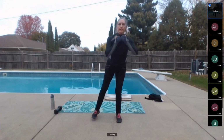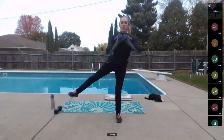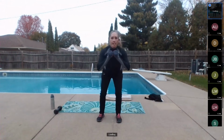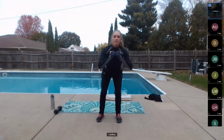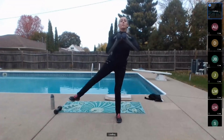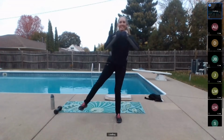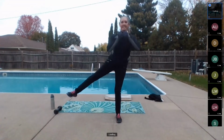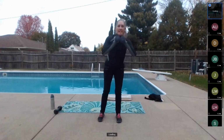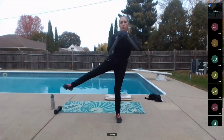We're going to squat, lift a leg, same side, same side. Up, work that outer thigh, a little bit of balance. Now, only if you want to, add the weights above the head. If your arms are tired, just focus on those legs. Eight, seven, six. Nice job. Four more this side, then we're going right into the other direction.